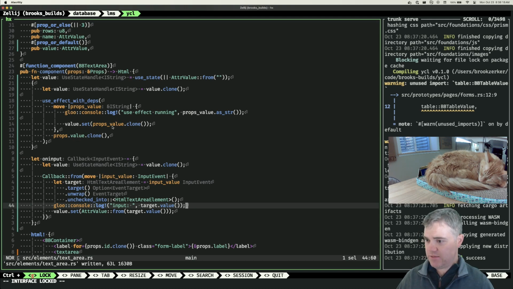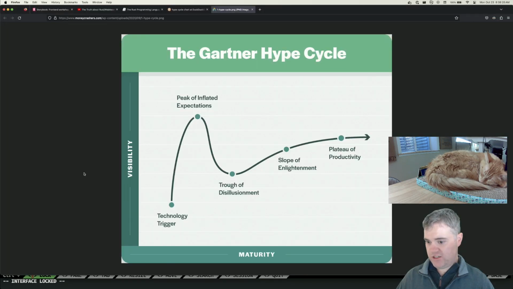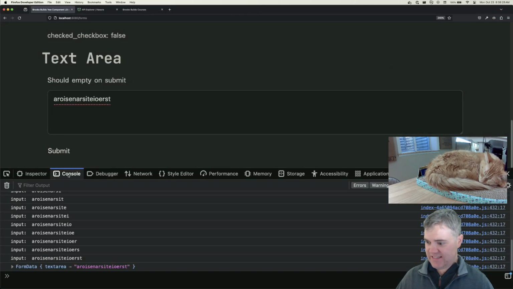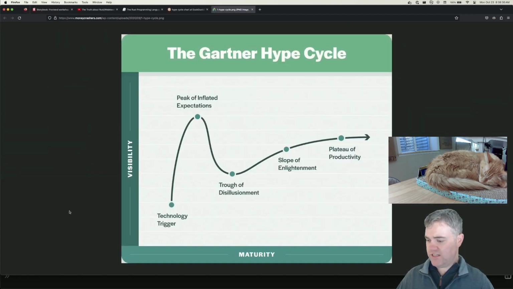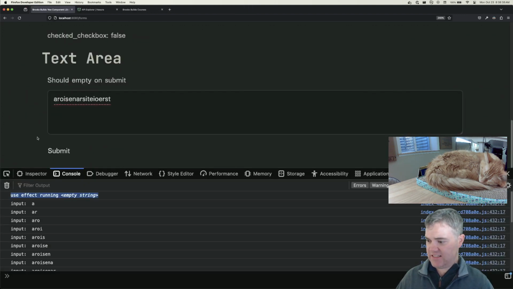And then I set this to be whatever this props value is, which is empty. That's not use effect running. So use effect did not run again on the submit.